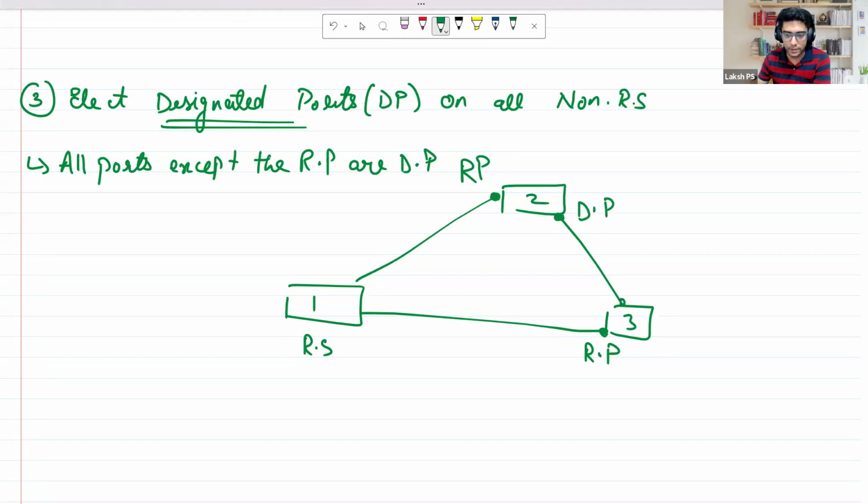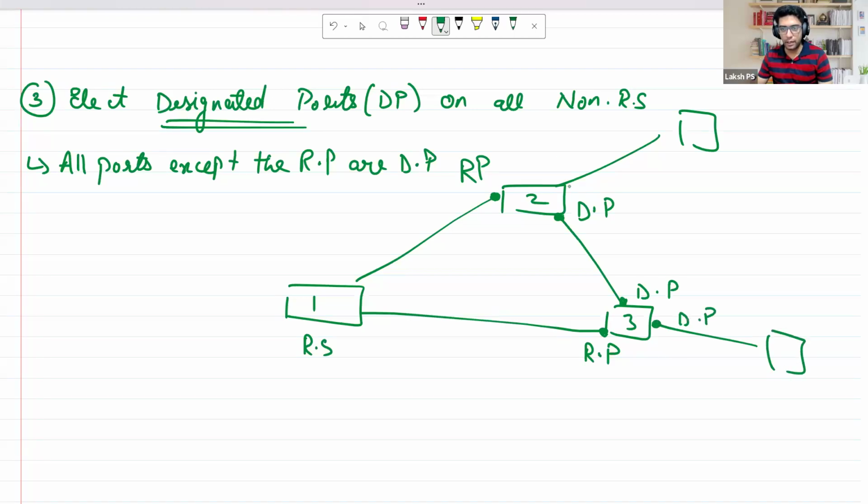On switch number three, this is a designated port. If there are multiple connections, let's say this is going towards this switch, this is going towards this switch, this also becomes a designated port. And over here, this also becomes a designated port. So all ports except the root port are designated ports. Clear?